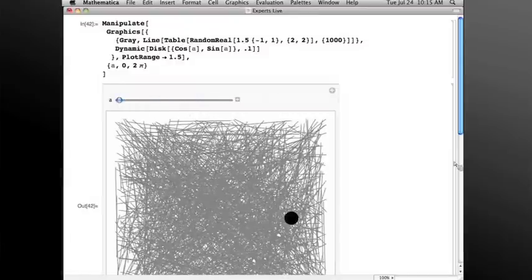Now the reason this works is that when I move the slider, Mathematica says, oh, the disk depends on the value of the slider, so it updates the disk. But the disk is wrapped in its own dynamic, so when it goes to look at the outer dynamic, which is within the manipulate, it says everything's already been taken care of, there's nothing more to update. So it doesn't recompute that complicated background. So the principle here is always wrap your dynamic around the smallest amount of evaluation possible. In this case, the disk is the only thing that depends on A, so you wrap the dynamic around the disk and it makes it faster.